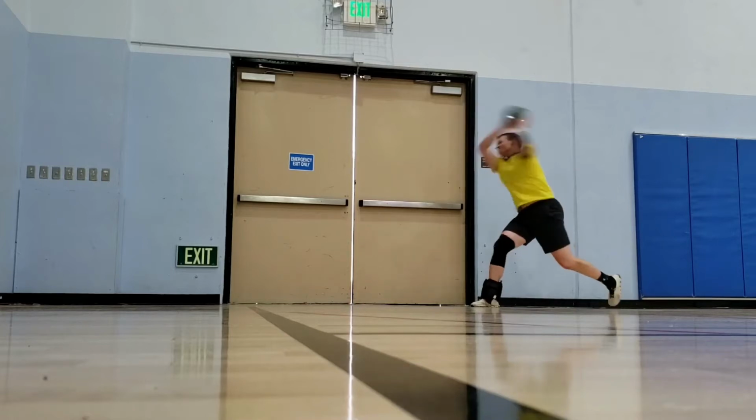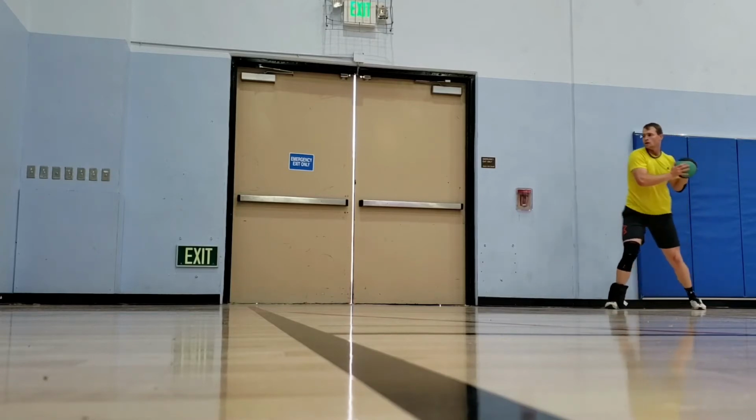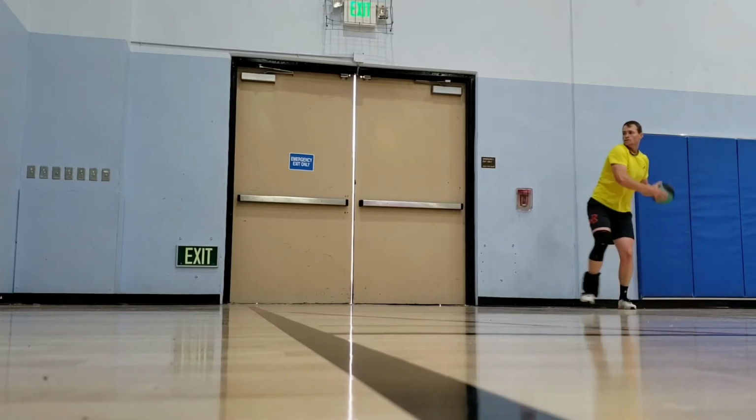Let's go to the front leg. Back one. There we go. So right about here is ball release. Front leg isn't fully extended. Trunk is really vertical. So again, you just got to get better building off of that initial drive. Out of this first initial drive, get low, get powerful, get explosive, get yourself moving.